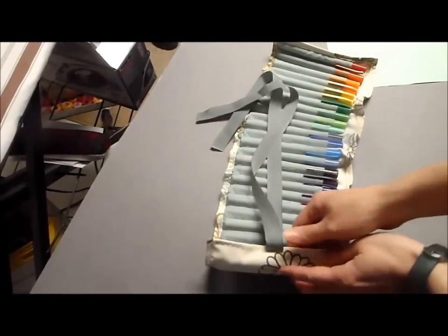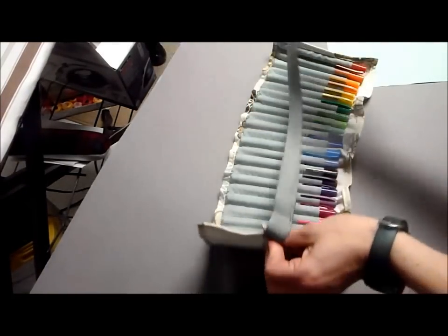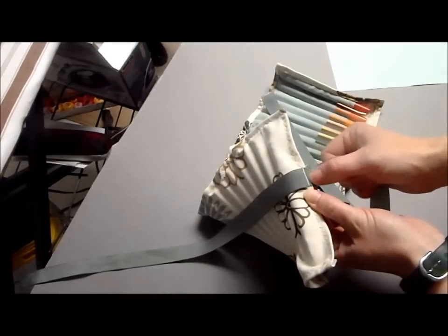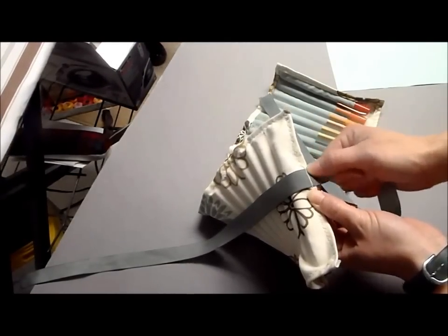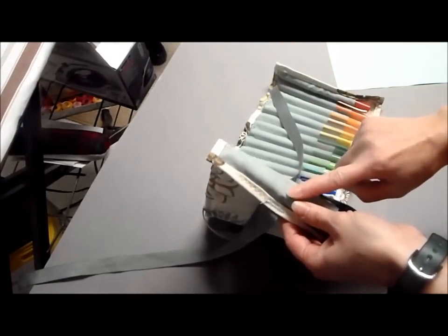Okay, we figured out the closure. What we did is we took about 1 yard of ribbon and I folded it in half. And then I simply laid it on my edge and I stitched it. And I back stitched a lot. I just went back and forth. And it's just on the edge here. You're not in a pouch.